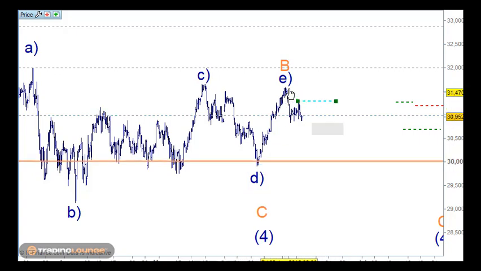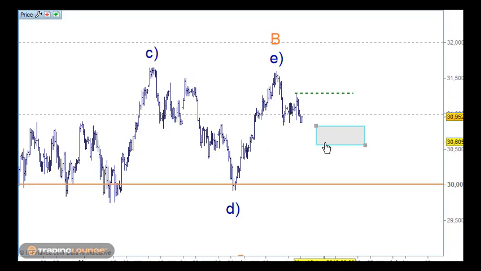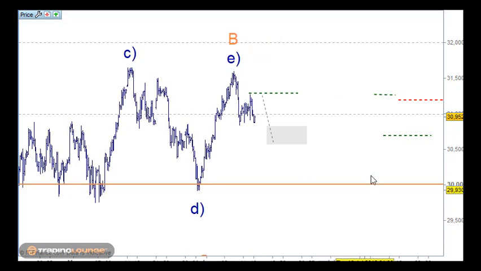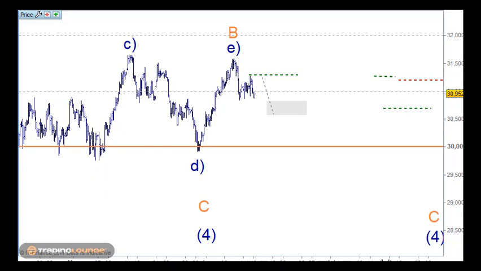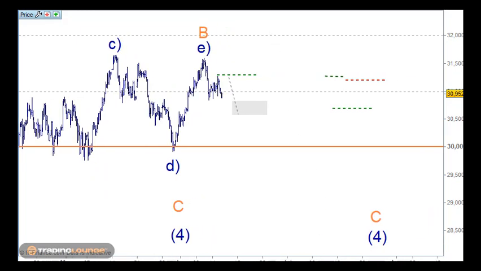That move from here to here, the 61.8% mark is here. I can see that this little pattern in here is corrective, so it's likely that we're going to be moving down into this space here. Okay, so realistically, and there is the chance too that we can come further down through here for this wave C coming down here. So that's on the cards as well.